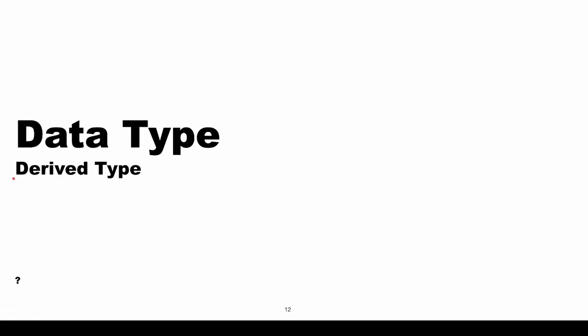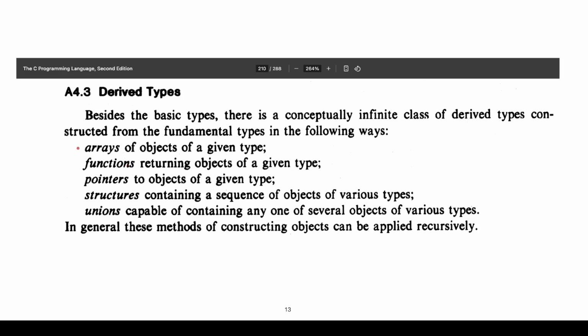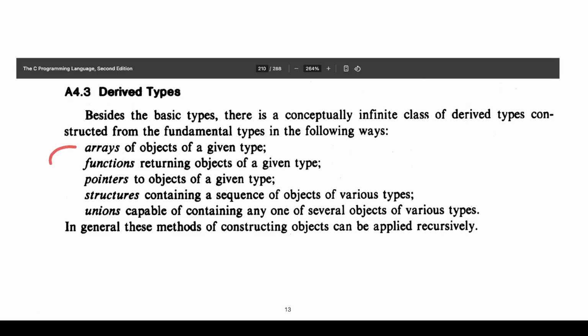Now, derived data types are something that I will be discussing later with regard to the C programming language. Just the idea that you can compare it with a molecule, that by combining primitives we can have derived data types. With regard to C, these are the derived data types: arrays, functions, pointers, structures, unions. I have taken this from the classic textbook of C, the K&R C book. Do not worry about this, because in the upcoming discussions we'll be talking about it in extensive detail.